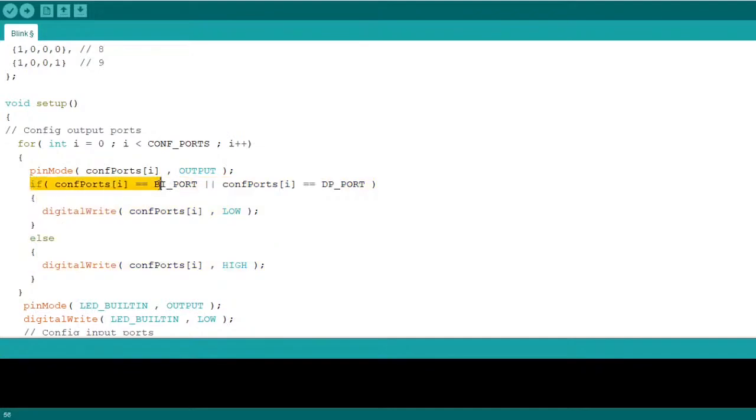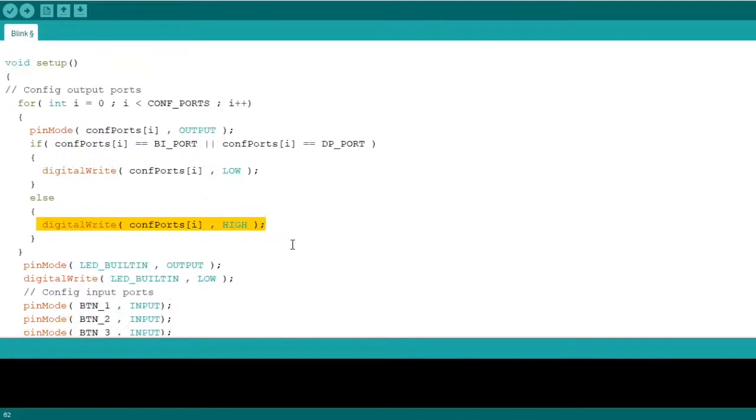I'm saying: configure the port BI and the port dot point in a low state, so send a 0, and any port different from these conditions, the other ports, configure in a high state. That's what I'm saying in this instruction, this conditional.